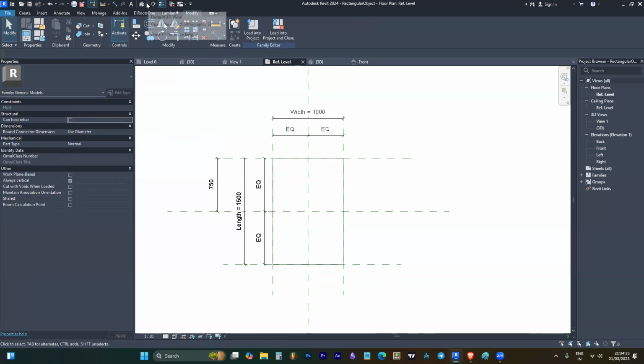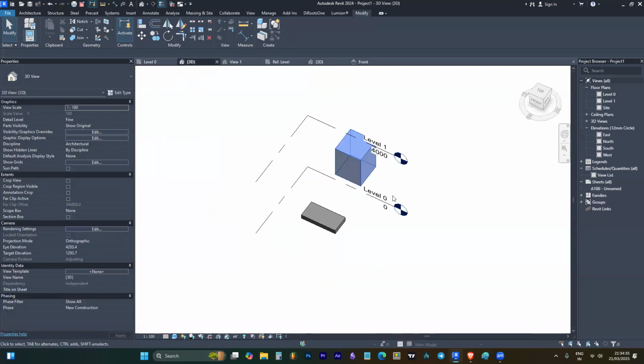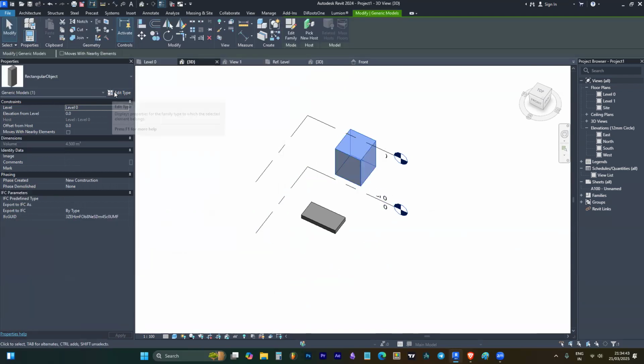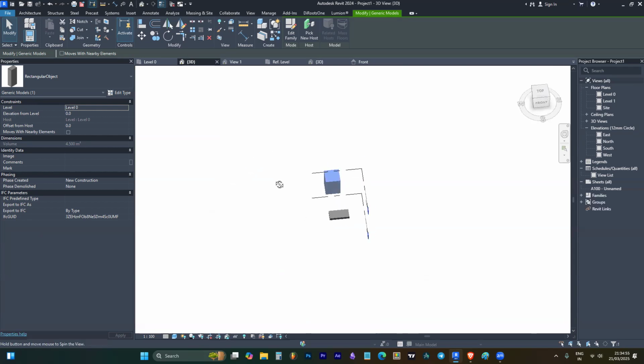Each and every time I don't want to go to edit type and edit from here. Instead, if I click that cube, I want the dimension here itself so that I can change it immediately and go further. That is two different things.